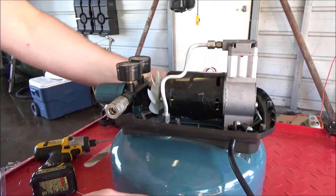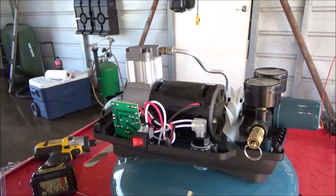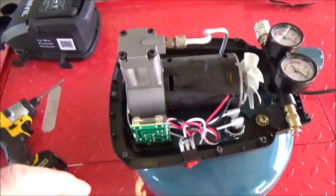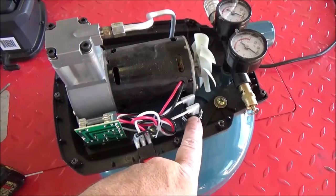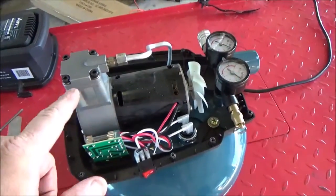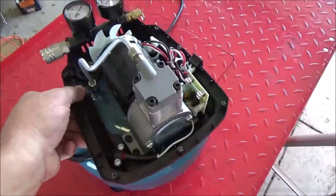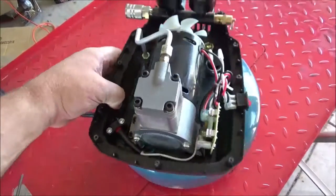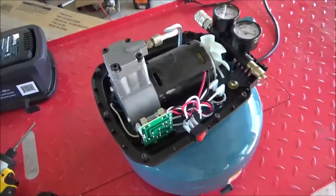Okay, let's see what's going on here. Looks like a pretty simple design. Get you off the tripod here. It looks like a single stage compressor, and it's got a pressure switch, motor, and a pump. Where's the air filter? Or the intake? Weird. How do you get air to compress it is what I want to know.